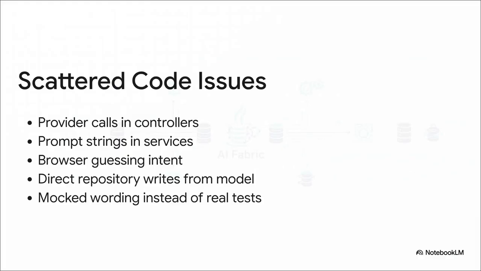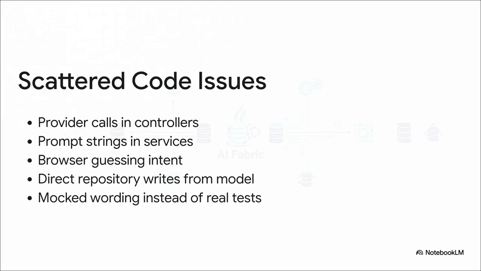Let's just acknowledge the messy reality of where we all start. When we try to haphazardly bolt AI features onto our familiar controllers and services, we almost always end up with totally scattered code. Calling a model to generate text is easy enough, sure, but a useful enterprise workflow? That needs way more than just a text generator.